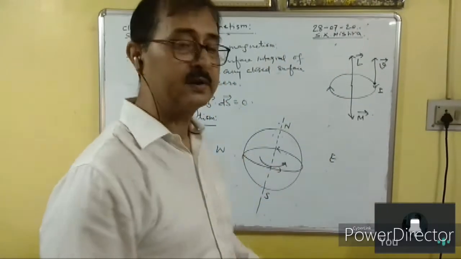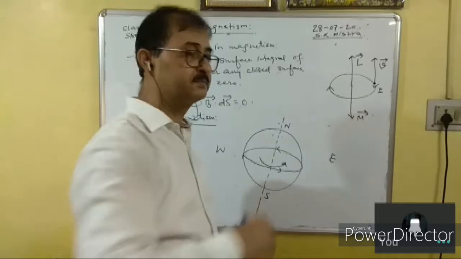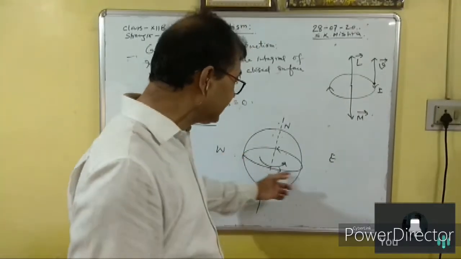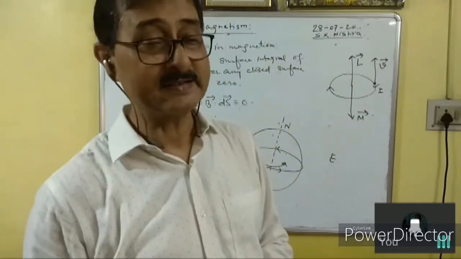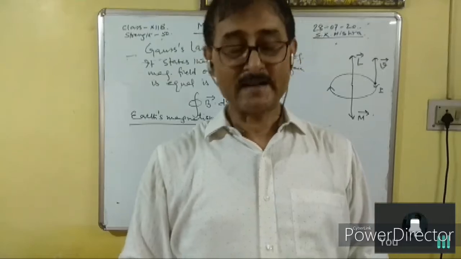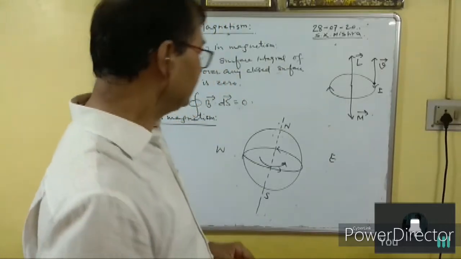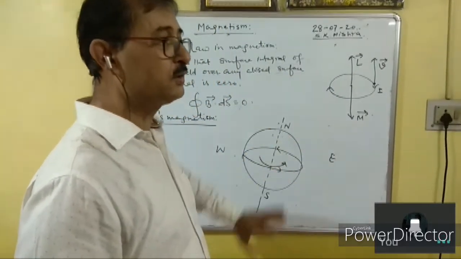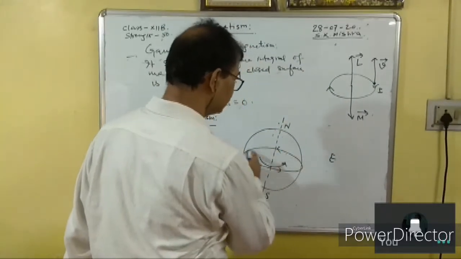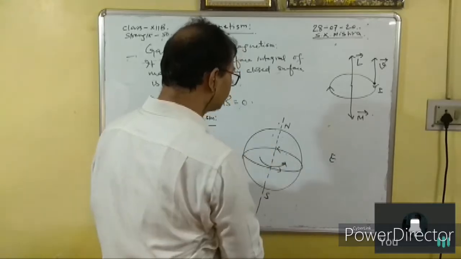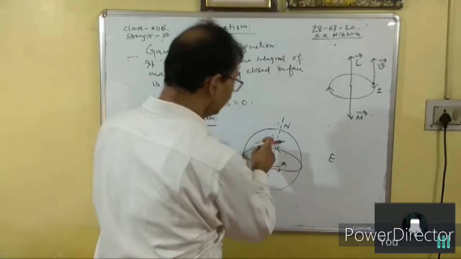So if there is a bar magnet, and the magnetic material may be iron, nickel, cobalt, these ferromagnetic substances, and it exists inside the Earth, and the temperature at the center of the Earth is more than 3000 degrees Celsius, core, mantle, crust. So the core has a temperature of more than 3000 degrees Celsius. Anything in solid form cannot exist at that very high temperature inside the core or mantle. So the theory gets disproved because nothing will survive at this very high temperature.